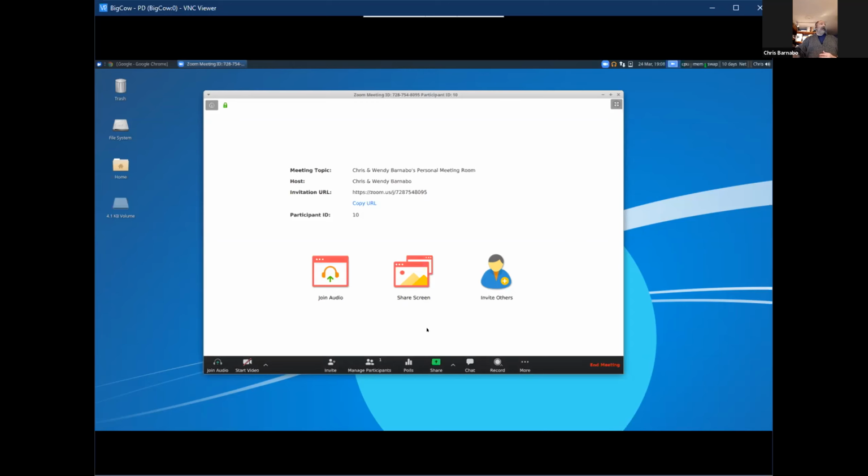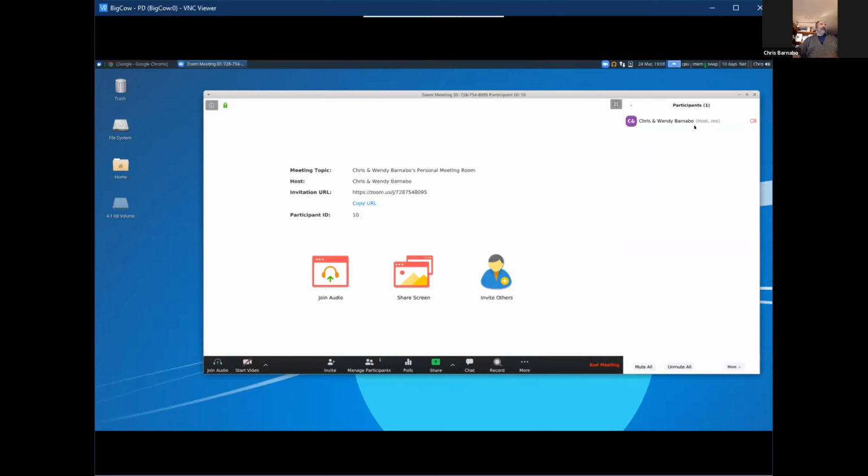And then as I move the mouse, you can see at the bottom here that I get a bunch of controls. These are very similar to the ones you get in your own meeting, but there's a couple extra ones. I can manage my participants. If I bring that up, you'll see I have a list on the side here that tells me who has joined. I can do polls, which is a facility I've never actually gotten to work correctly, so that's outside the scope for today's beginners meeting.